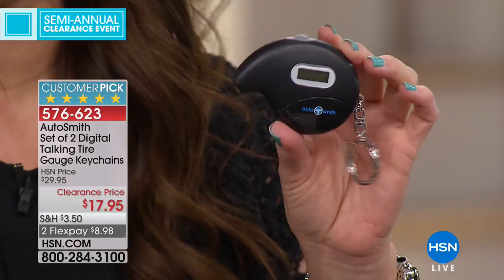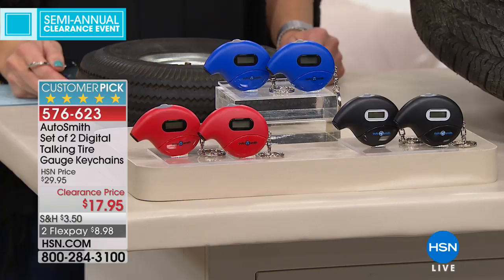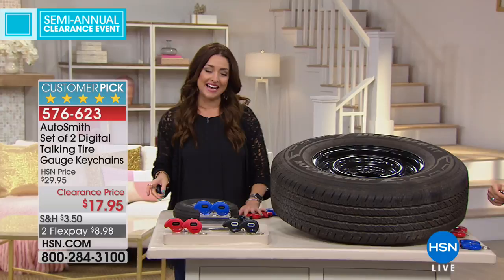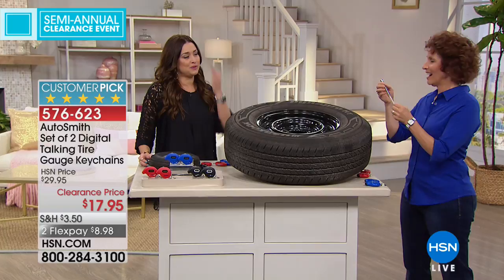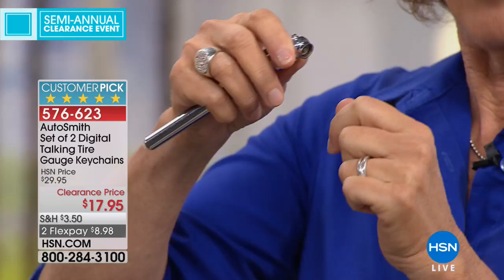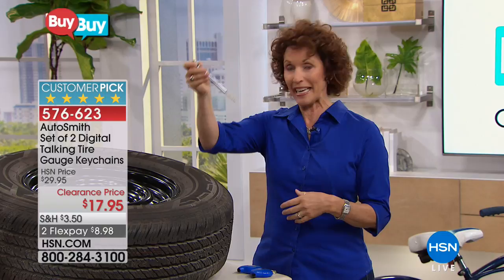Today you're getting a two-pack — choose your color: two black, two blue, or two red. They go right on your key chain for convenience. Already a perfect five-star customer pick at $29.95. Today they're coming home to you for under $9 on your charge card. Linda Lide is joining us. So this is why we all don't like those old tire pressure gauges — my friend Robin says she actually makes a tire flat by using one. It's very hard to get it onto the valve stem, and over time it either gets very hard to pull out or it just drops down. And you can't even read the gauge anymore.